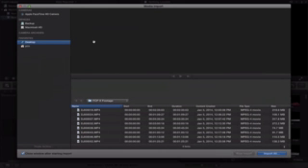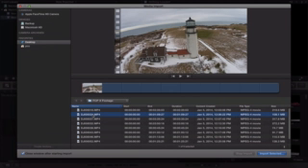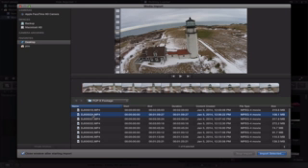Pretty simple. So we click that, it opens up a browser. Now if this is footage that you have, you can just select the files individually or all at once, whatever you like. If you have an actual camera, at this point you would plug your camera into your computer and it will walk you through the import process.